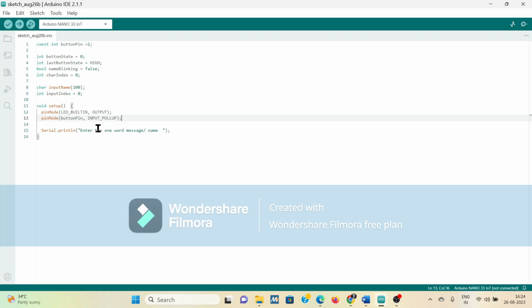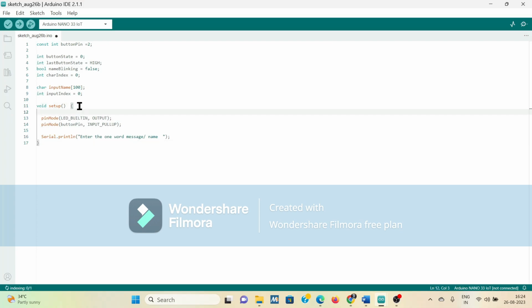I have left one very important line, very important instruction for the code, which is Serial.begin. What does Serial.begin do? It establishes communication with the serial monitor.